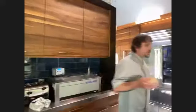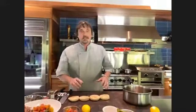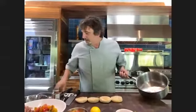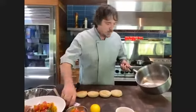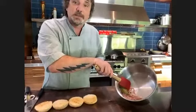All right, so my English muffins actually just popped out. So what I'm gonna do is start throwing my ingredients together. That's actually gonna be the basis that the eggs will go on top of, and then the Hollandaise. And as you can see, it didn't take very long at all for my reduction to get basically where it needed to be.